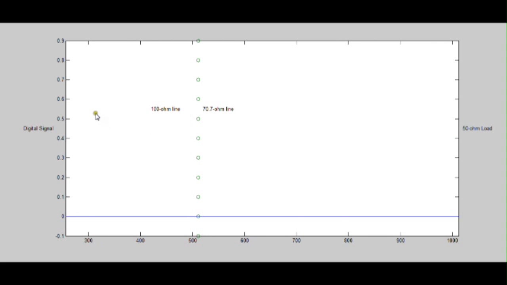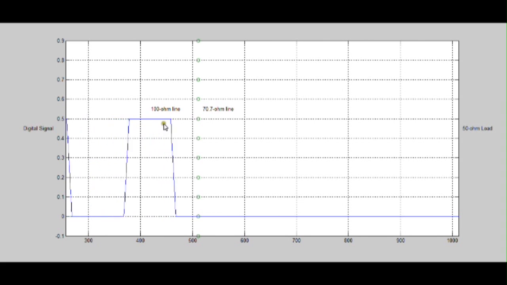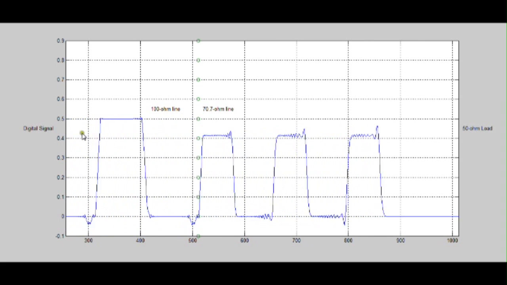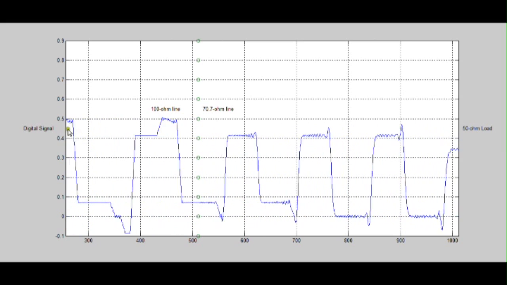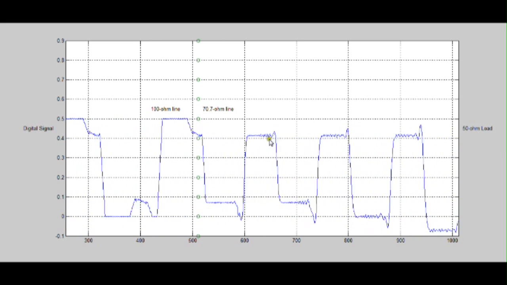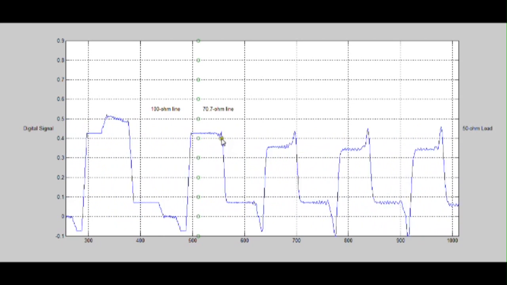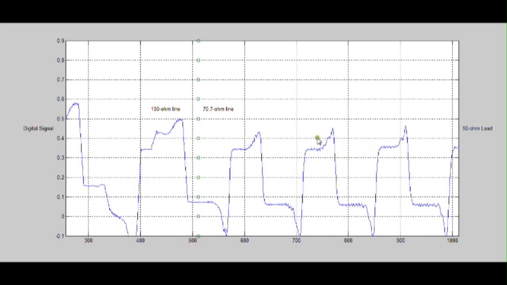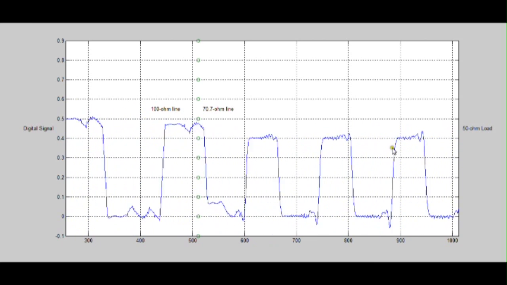We'll start out with the pristine digital signal, but as soon as we hit the reflection, we get ripples forming on the 100 ohm line. The reflection due to mismatch is interfering with the incident wave. The less pristine incident waves then get even more reflections interfering with them from the load, so we see even more ripples. So we end up with this digital signal that can have a lot of errors on it.